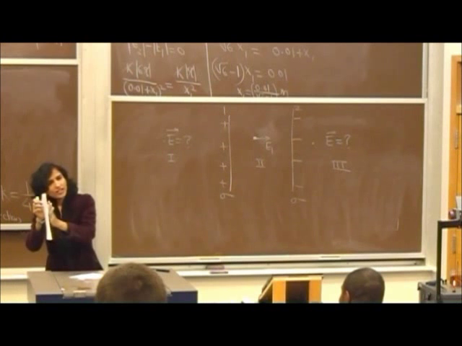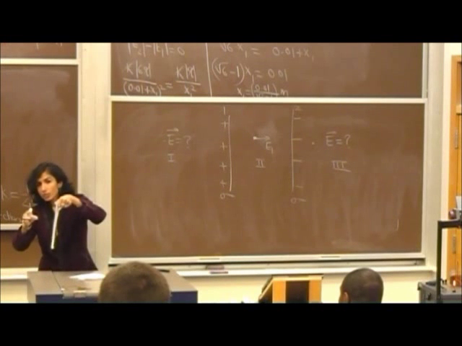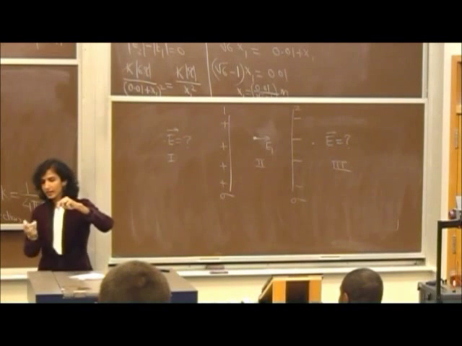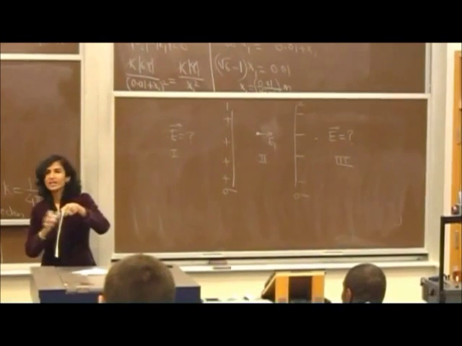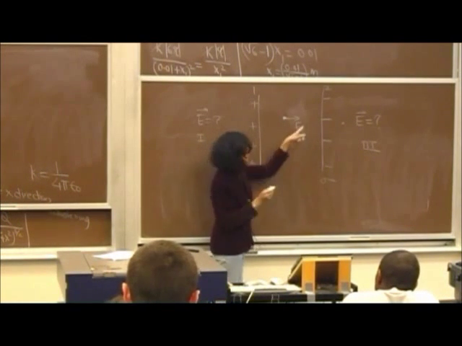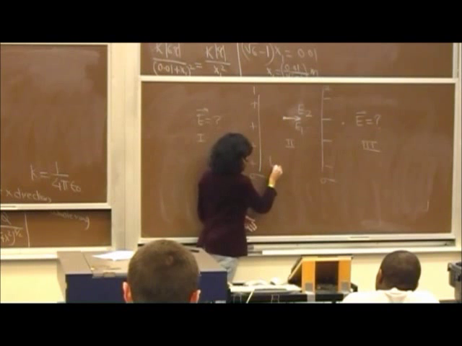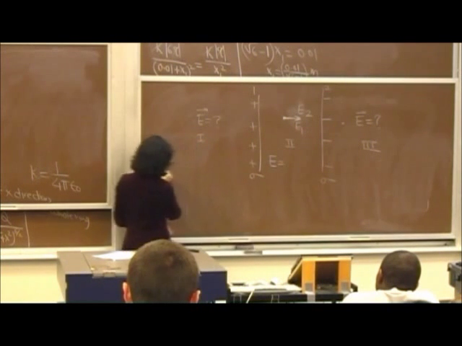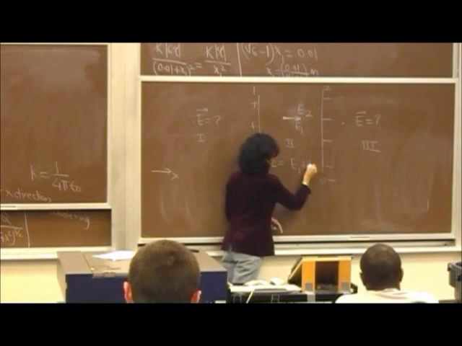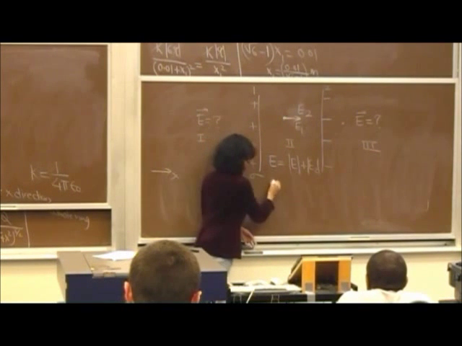If the sheet is negatively charged, does everybody see that the electric field at this point would be towards the sheet, right? If it's a positive sheet, electric field will be pointing away from it. If it's a negative sheet, it will be towards it. Is that clear to everybody? Okay, so then the electric field due to the negative sheet will be also that way, E2. So then, which way is the electric field in this region then? If I decide to call this my x direction, then it's just E1 plus E2, right? And what is it?